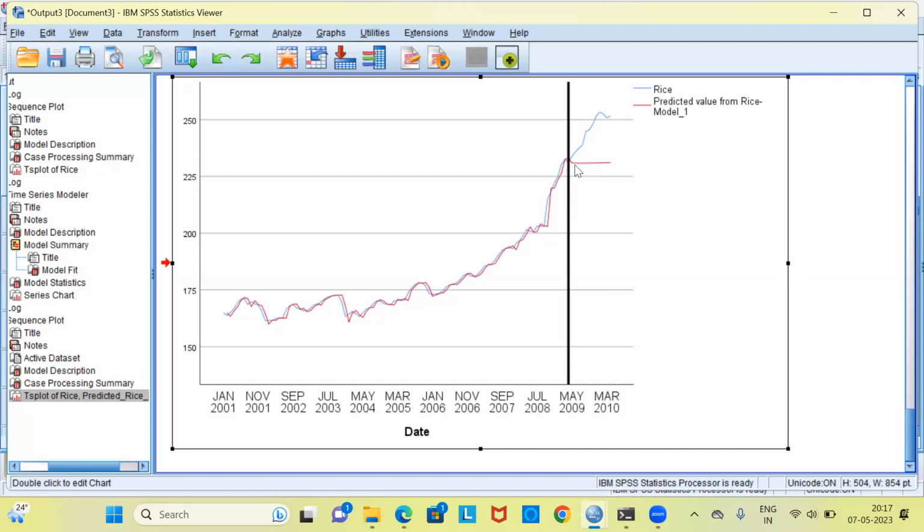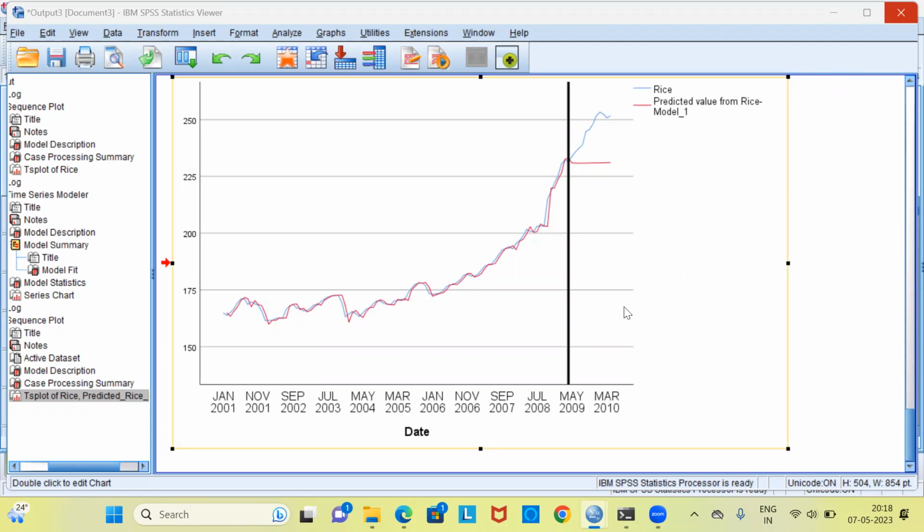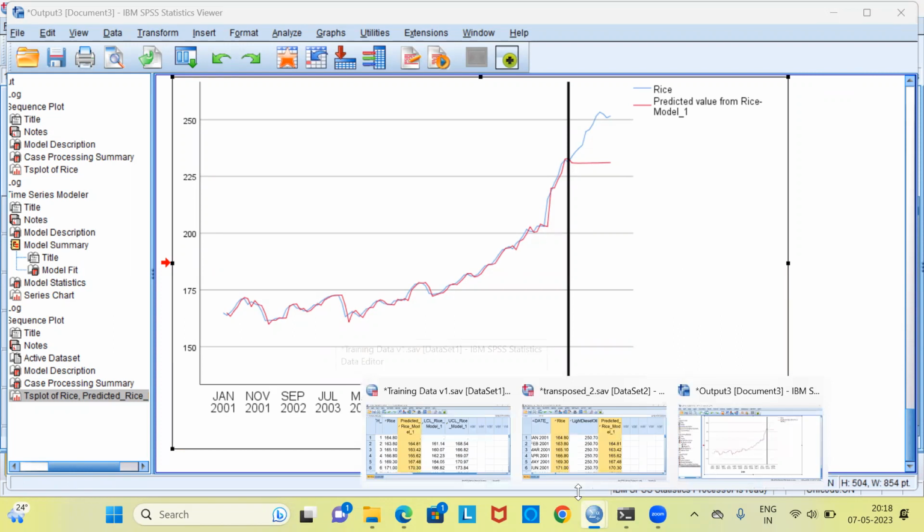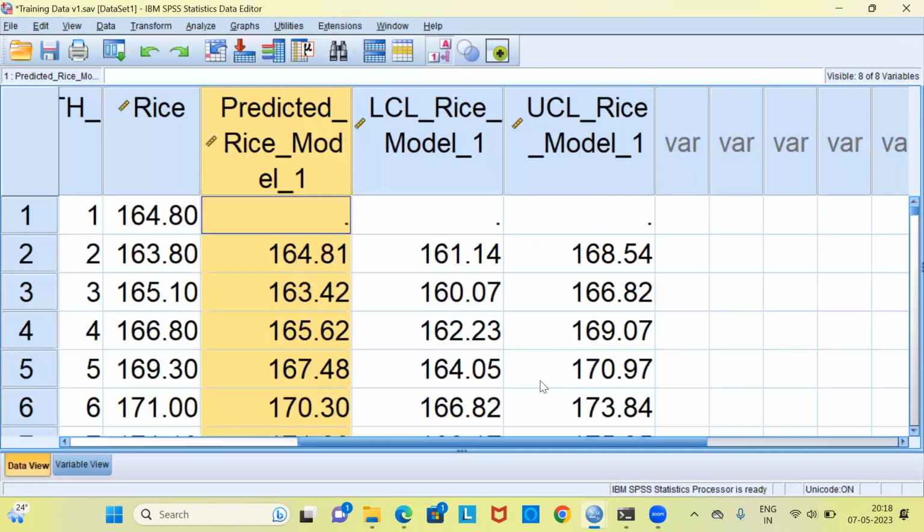Many times when we build the model for the first time, we tend to overlook certain things. This is where hyperparameter tuning of the model would help. This is a quick and dirty model that I've built. I'd like to improve the performance of the time series model. To improve the performance of my time series model, let me go to the training dataset. As you can clearly see here, this is the training dataset that I have.